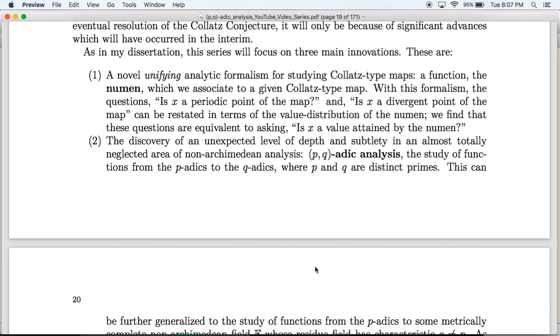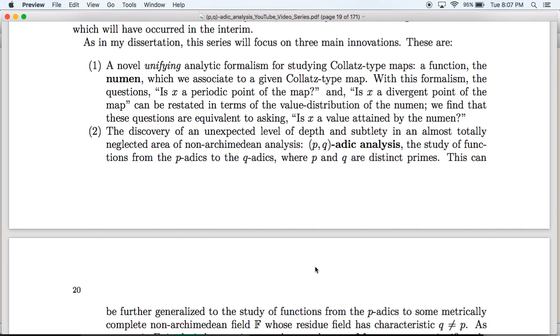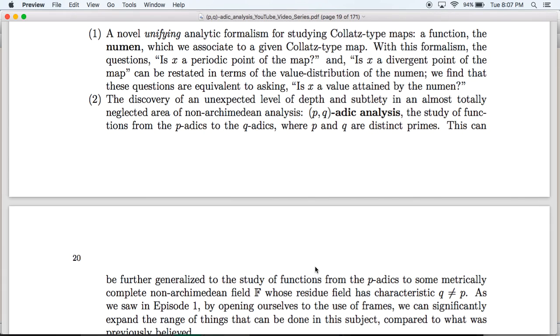So all of this analytical stuff is waiting to be explored, and amazingly, it's like by magic, this PQ-adic analysis seems to be almost tailor-made for studying Collatz-type problems. So there's a synergy here. The Collatz-type problems give us some really good guiding questions and principles to explore, and they provide us with an opportunity to test out and develop these new techniques in this area of analysis. You can quite easily make a career out of studying the analytical phenomena independent of their relationship to the Collatz conjecture. There's a lot to be done, and again, I would very much like some help doing so.